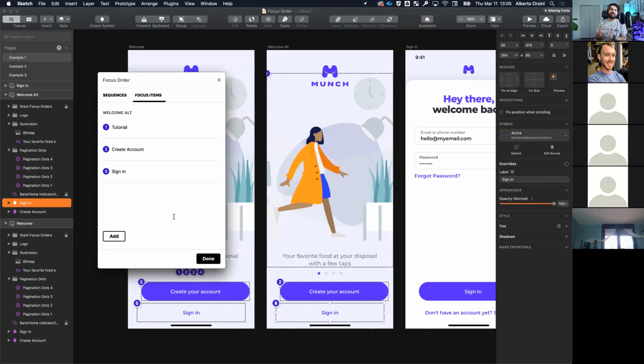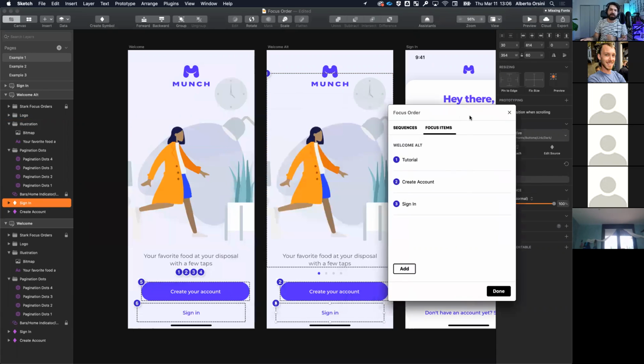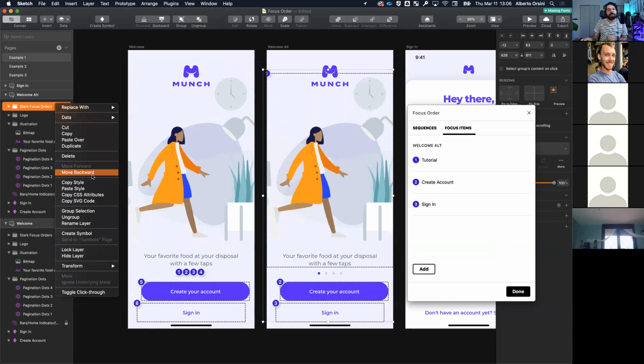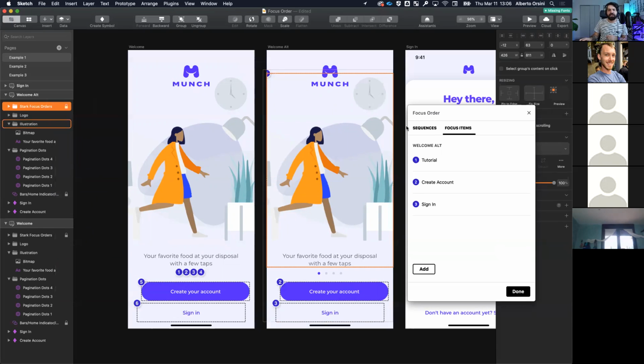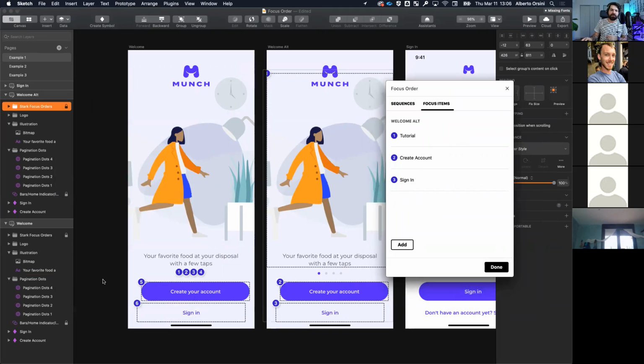So when I communicate with my engineers who are building this, and I provide them with these annotations, which, as you can see here, when I'm generating them, it's actually creating a new folder here at the top that I can always turn off and turn on at the moment that I'm handing these off to my engineers. I'm gonna lock that up again. I can tell them, hey, rather than going one by one, thinking about the user intention and how everything is structured, why don't we do this? And now we got them there in half the amount of steps.